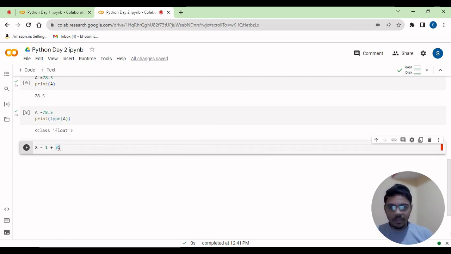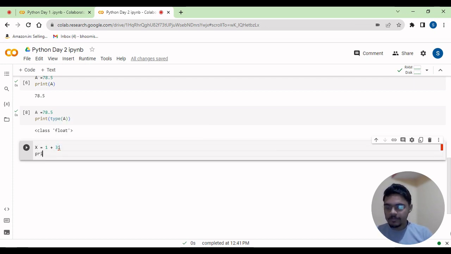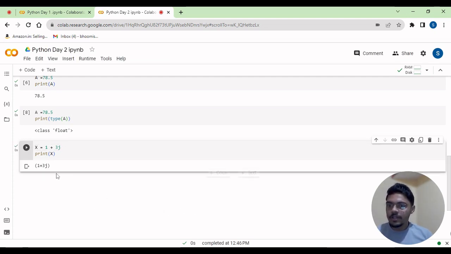Okay, and here I will print the value of x. Sorry, it's a small x. This is the real part and this is the imaginary part. The imaginary part is 3. I need to print it. Then it will show the value we assigned to x.